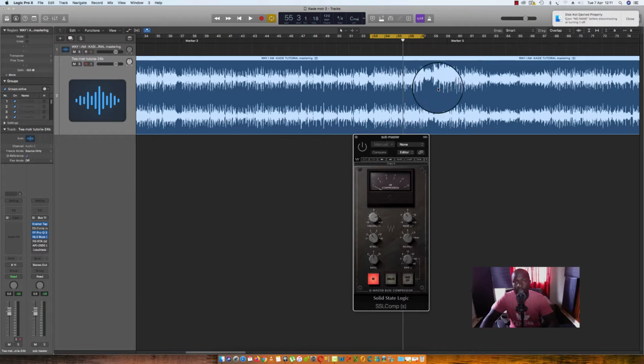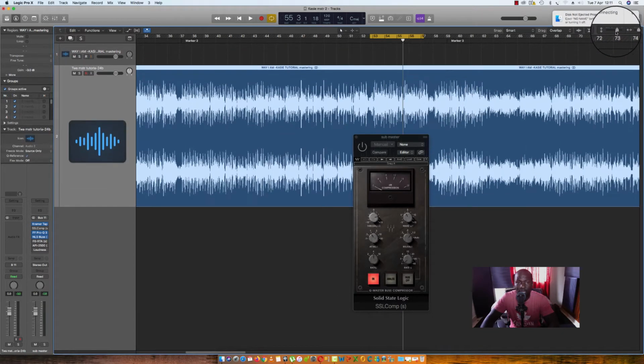But if we look at the recording here, if you analyze it, we can see that our wave file is relatively not very dynamic, just like very many African songs. If you look at the peaks here, they're not very dynamic. They're more close in range. In other words, there are no very quiet parts and very loud parts. The difference between the quiet and the loud parts is not so much. And that's what I refer to whenever I say dynamic range: I mean the difference between the quiet parts and the loud parts.